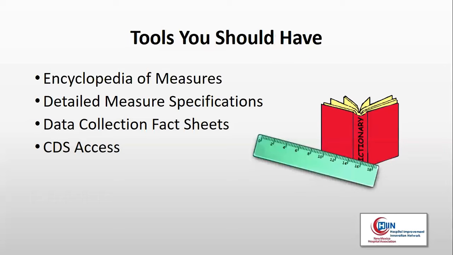The data collection fact sheets: HRET has put together fact sheets for most of the data that they're collecting, and those are also found on the HIN website. And then you must have CDS access, obviously, and if you don't have that yet or haven't used the CDS, check with your HIN lead, who can do that, or any of us on the team at the Hospital Association.